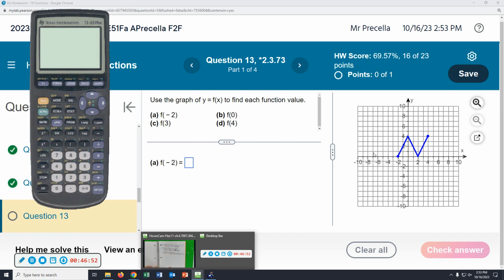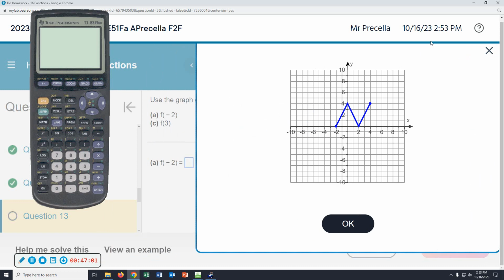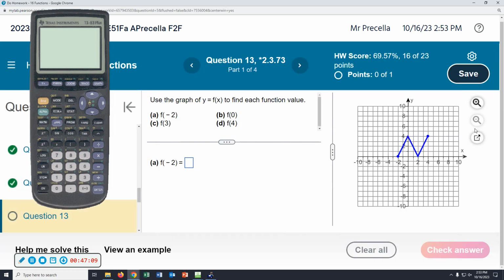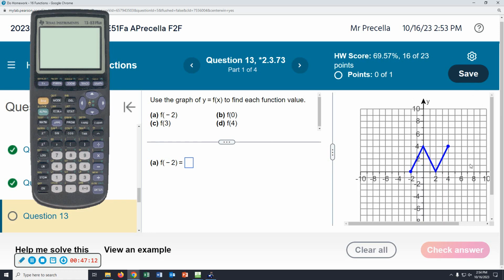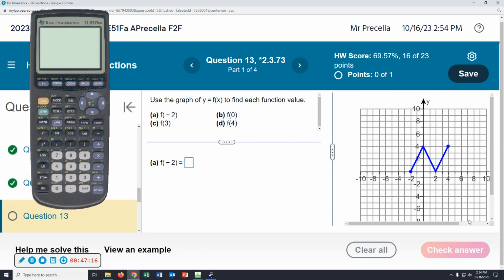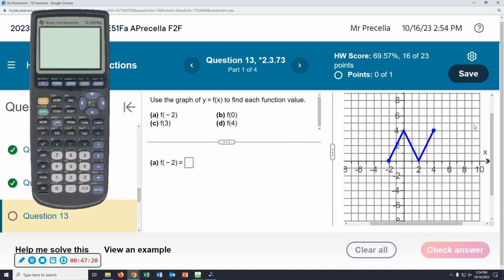So, here's a graph. We're representing the function using a graph. And do you agree that this is a function? Let me ask you something. If we stated the domain and range, do they keep going and going forever to the left, right, up, or down? Do you see any arrowheads? No? So, if we were to state the domain and range, would we have any infinities or negative infinities? No. Okay, but that's beside the point.